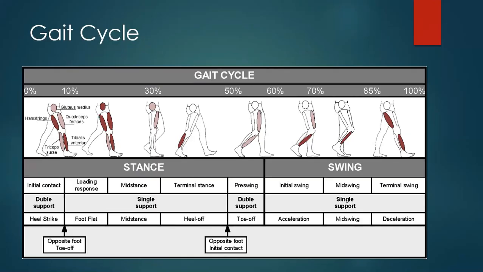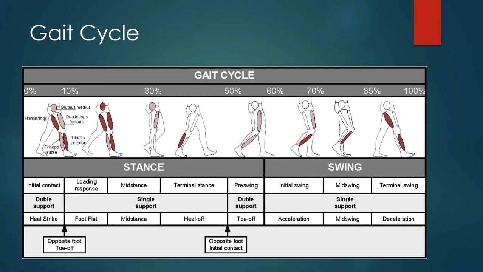Now we can classify the gait cycle further than the stance and the swing. The stance has 4 phases from the initial contact. We are talking about this limb, but in the meanwhile, the other limb is going on its own cycle. We have the initial contact, the loading response, the mid stance, the terminal stance, the pre-swing. Then we have the swing phase, which is the initial swing, mid swing, and terminal swing. In the old terminology, we called it the heel strike, foot flat, mid stance, heel off, toe off, acceleration, mid swing, and deceleration.